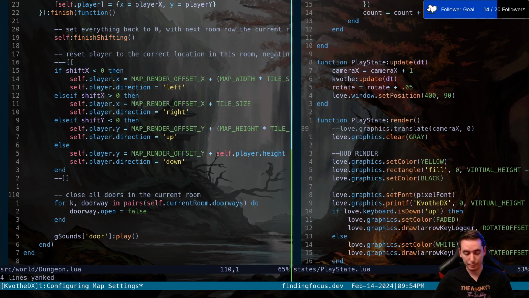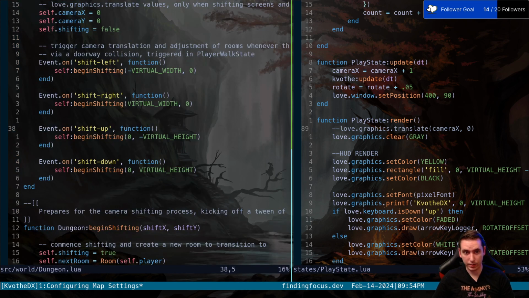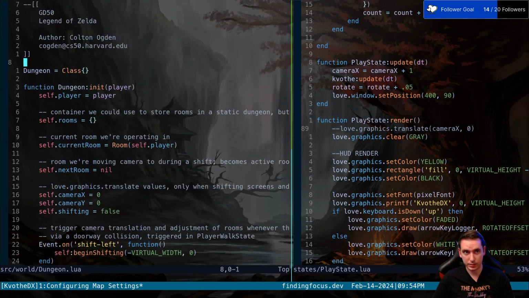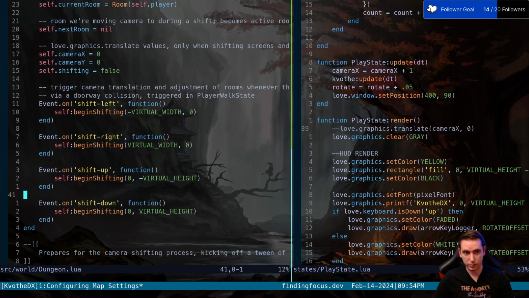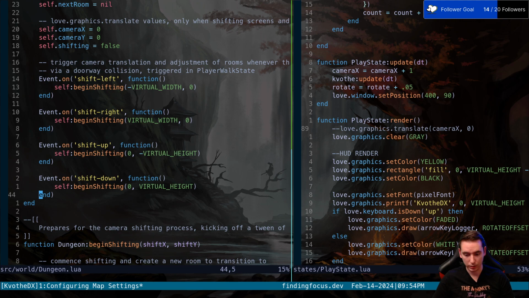So if we grep string here for event again, we can look for this event on. Now this is in the init function for the dungeon, so this isn't where it's actually being called. This is just where it's declared. So we need to find event.on, I feel like.